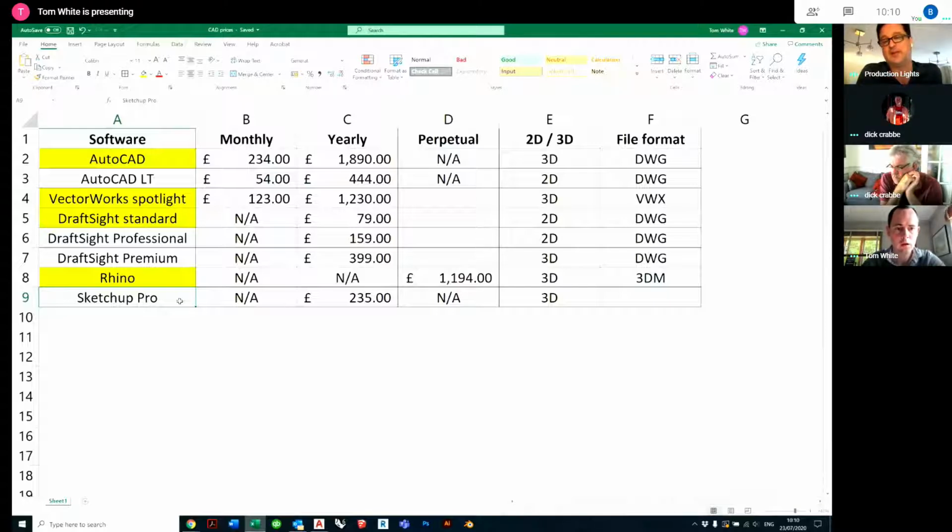I think the one thing to say is that AutoCAD LT and Draftsight Standard will give you really good 2D drawing. You'll be in the production workflow very, very happily. If the production workflow goes to 3D, you're going to need to step up to something else. But I don't think that's necessary for everybody. I think quite a lot of people can live in the 2D world and see what's going on very happily. So I think possibly Dick can answer that more than anyone else.